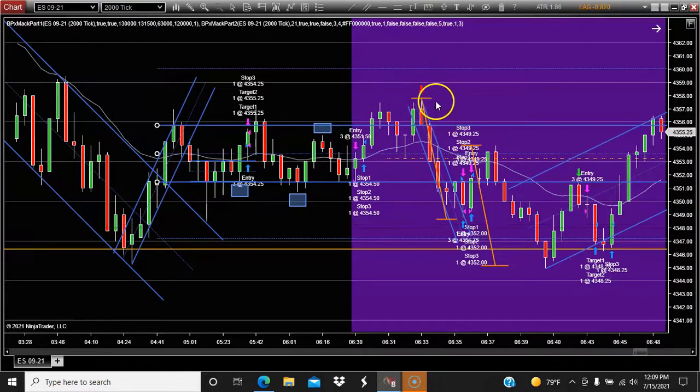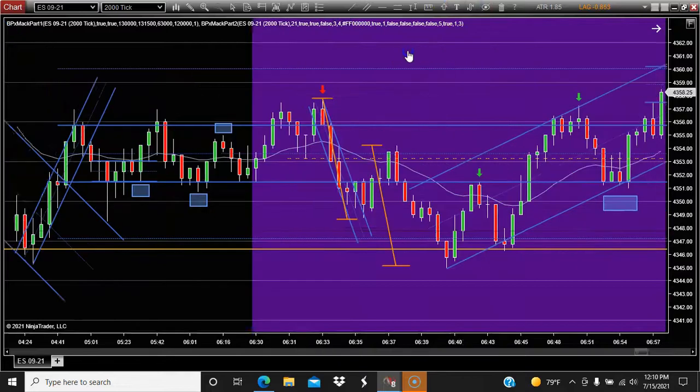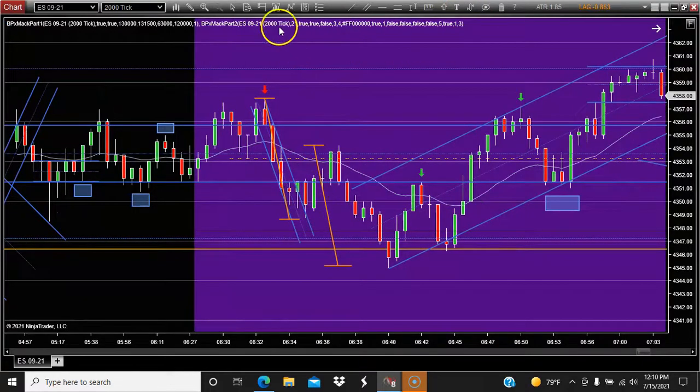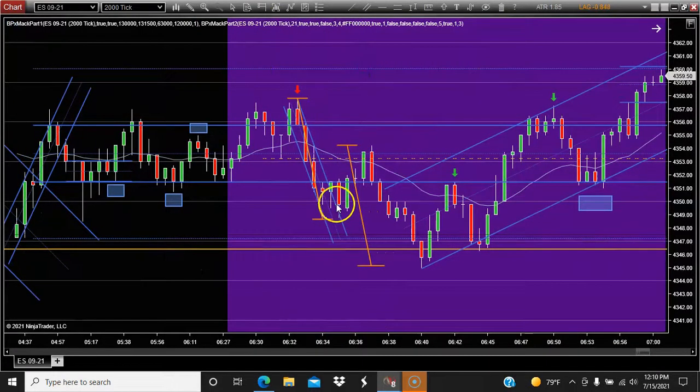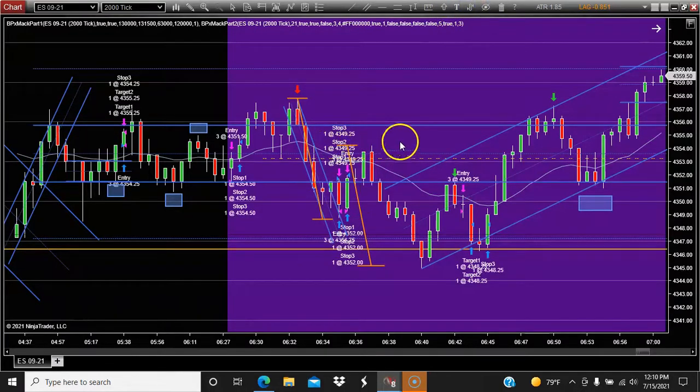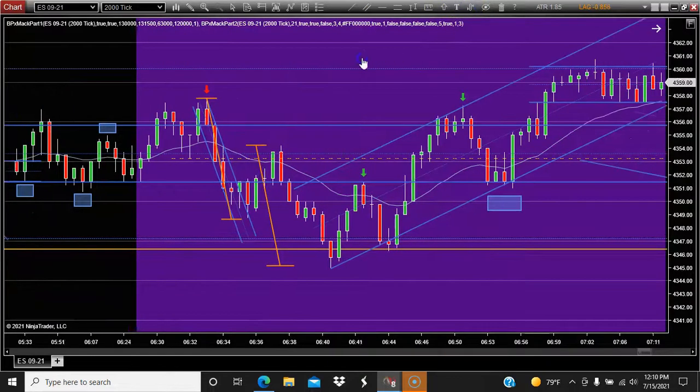Didn't see this. Came back, and I probably saw that I missed this. And so I started trading in here. I should not have been going long here because that's against the bias. The bias was down. I got trapped here, and then I went short thinking that these trapped longs would push it lower, but that's not how the range is working. So look, two entries right here, just revenge trading, being silly.